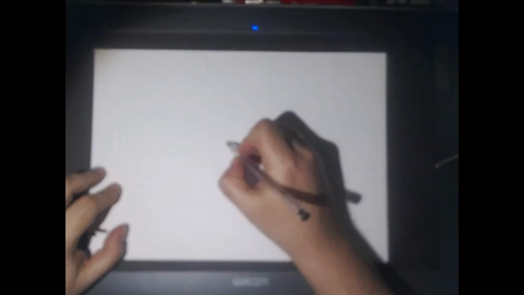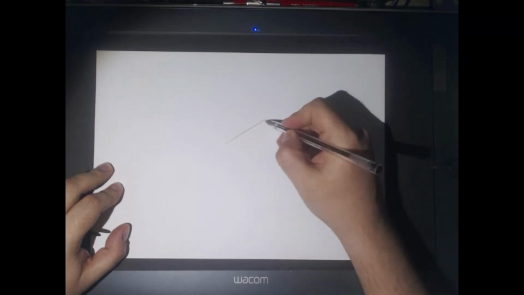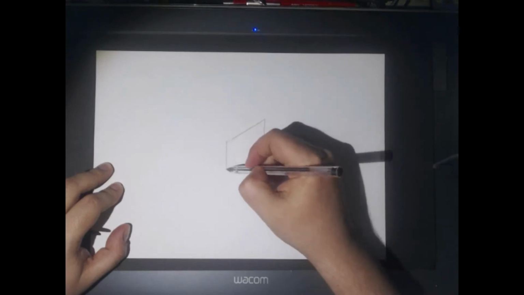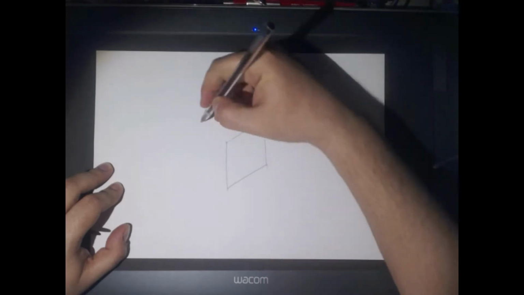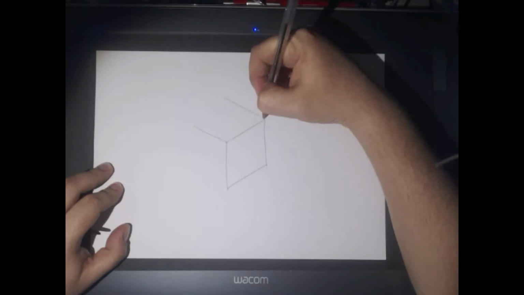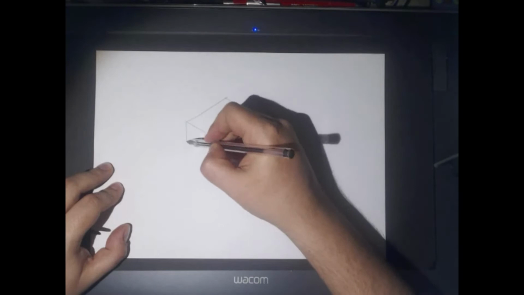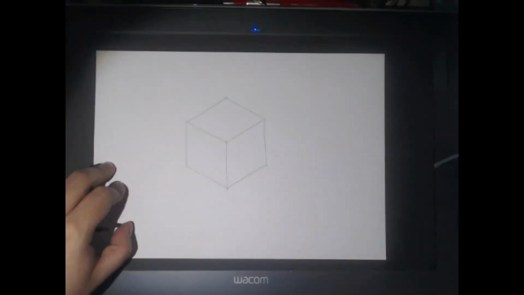According to what we have seen right now, I'm going to draw a box. Here I'm going to do it freehand, and I'm also going to add some ellipses. I'm going to try to draw a cube rather quickly. As you can see, I'm not using rulers at all. I just want to be as quick as possible in that sense.